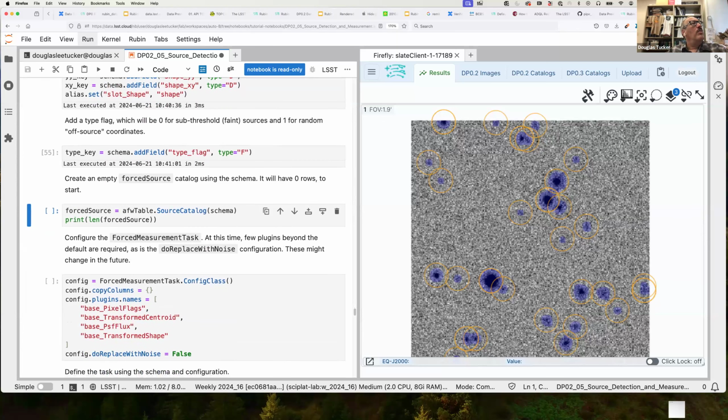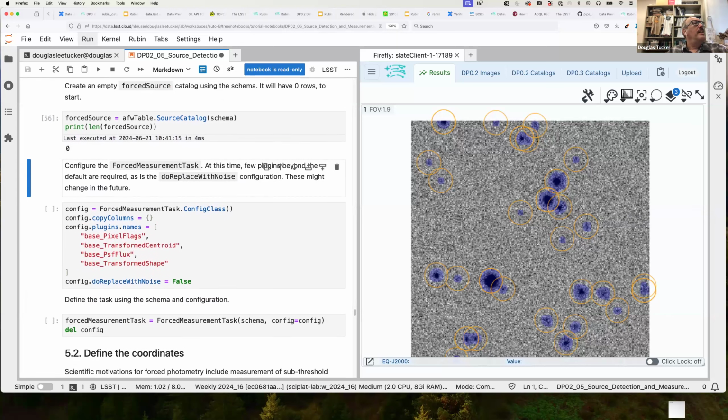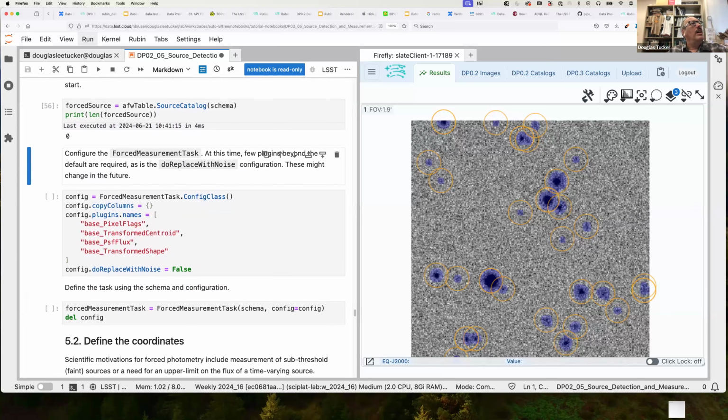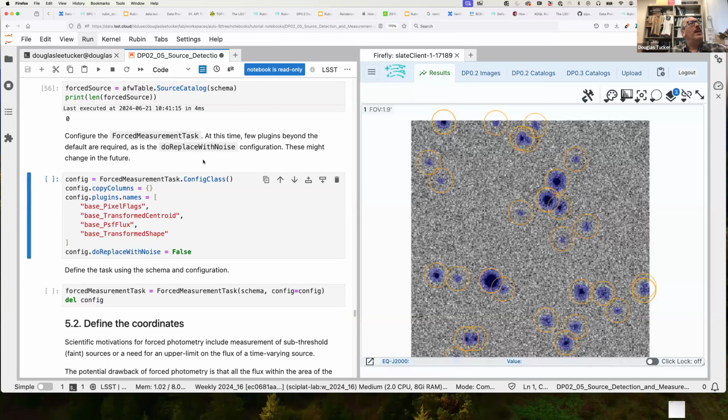and we'll create a force source catalog using the schema. Have 0 rows to start, and then we'll configure the force measurement task. There are a few additional plugins beyond the default that are required, and we include these, as is, also using a doReplaceWithNoise configuration, setting that to false.